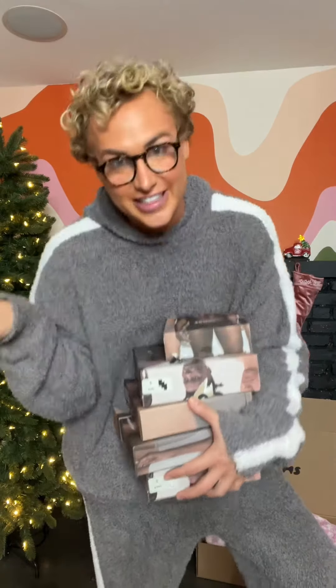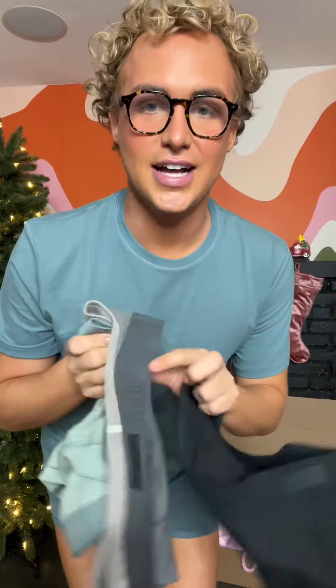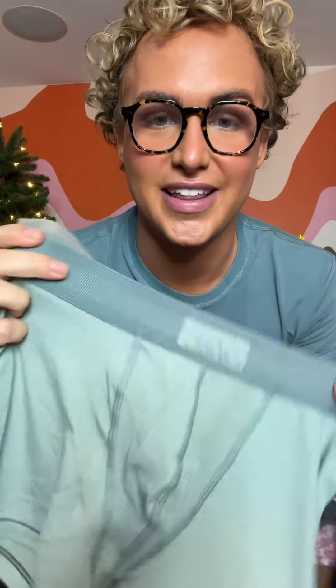Moving on to Skims Mens — this launch. The amount of videos I was seeing on my For You page of Skims Mens, I pretty much bought everything. I got the stretch three-inch seam boxer briefs, the cotton ribbed tank in black and white, as well as two of the cotton three-inch seam boxer briefs. These come in all different colors, and with some of the underwear they did have matching shirts. So I got this shirt to match these blue underwear, and I'm obsessed with the waistband with the Skims logo right there.